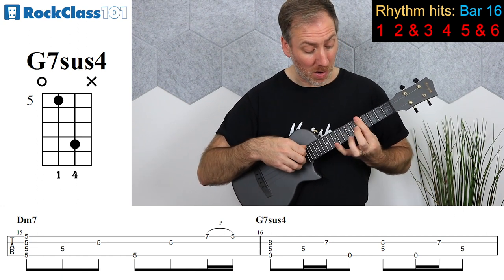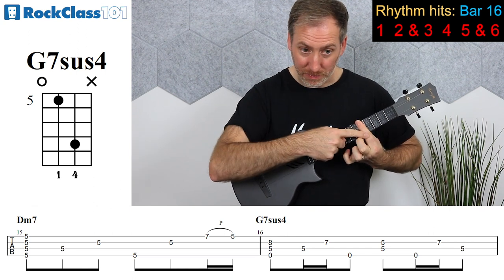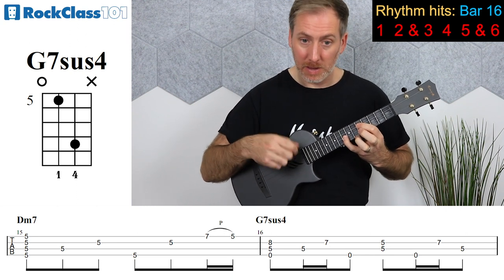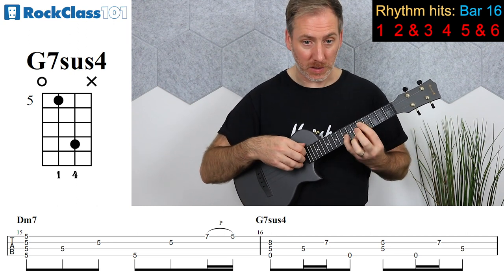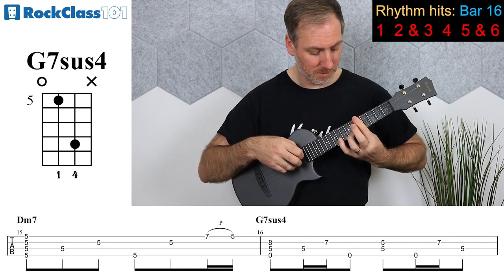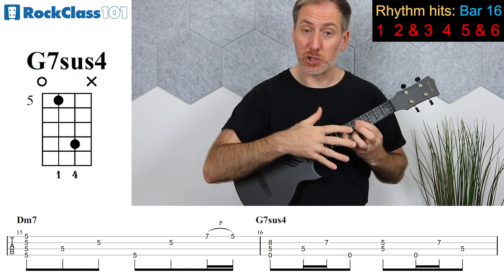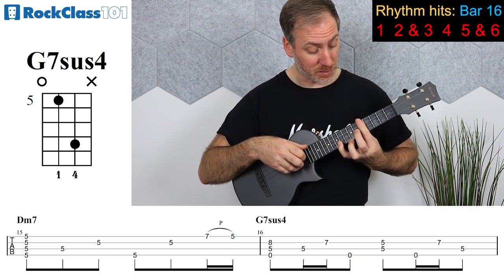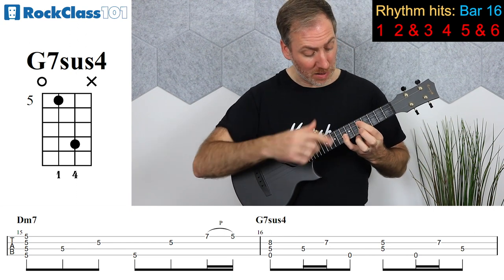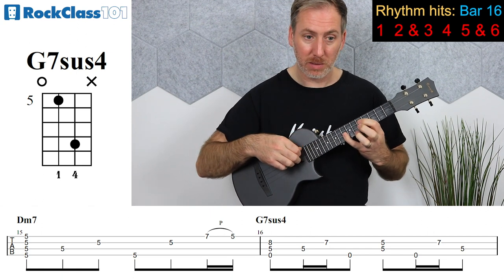because we need to leave the bar on long enough to receive the pull-off onto the 5th fret, but then quickly be in this position for beat 1 there of measure 16. So I'll probably just practice that change, just like that. First finger bar on, pull off, and then straight into there. First finger on the C string at the 5th, pinky on the E string at the 8th. Okay.